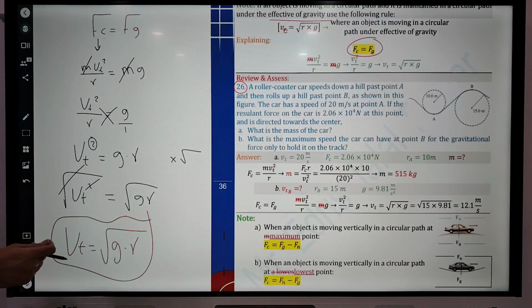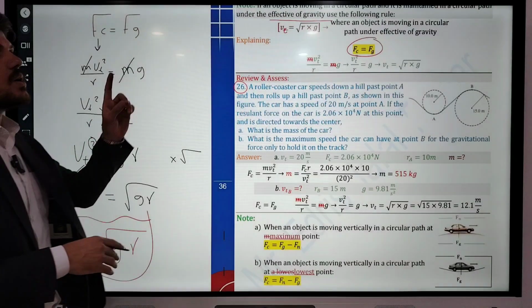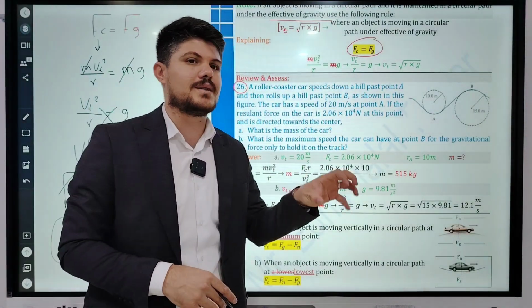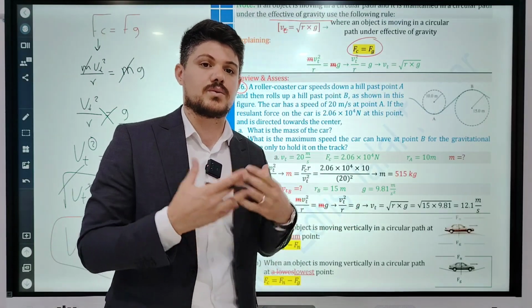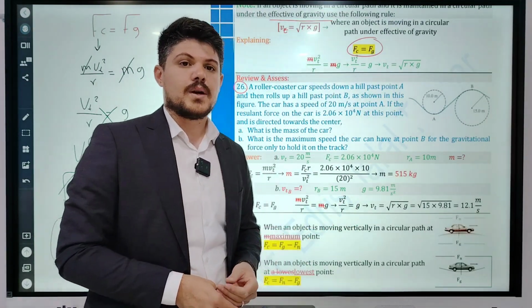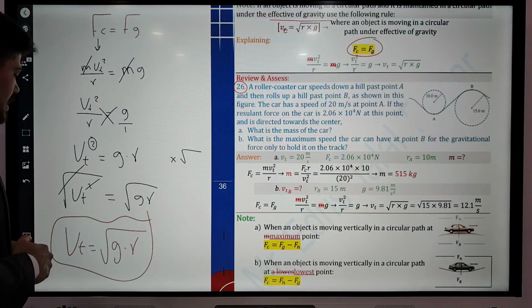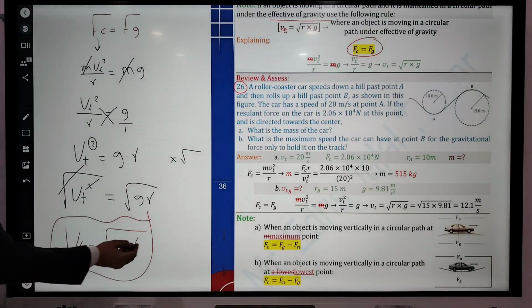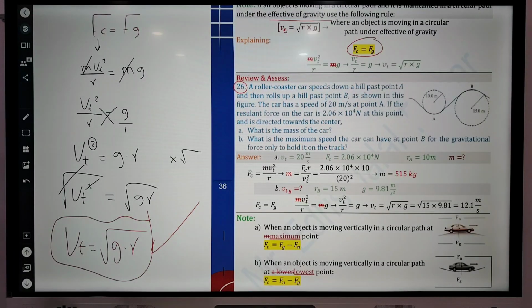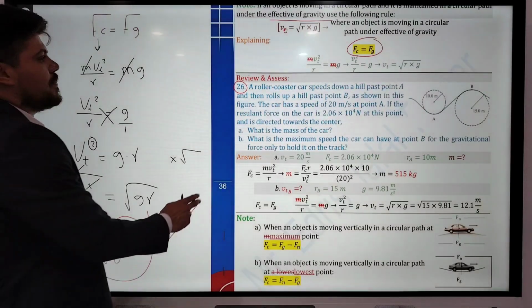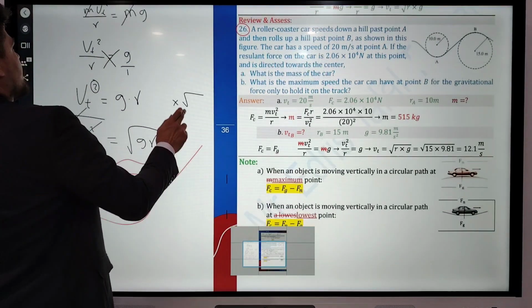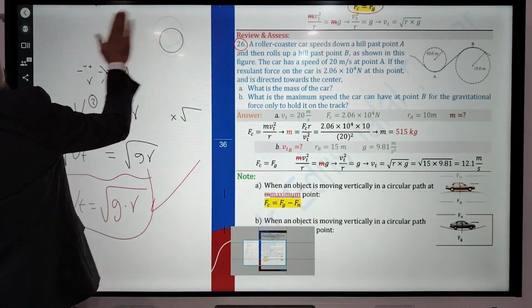the square root of g r. Maybe a student asks, is it possible to write this equation without proving it when the question says the object is maintained in a circular path under the effect of gravity? Yes, of course. You don't need to write this step, because the Wizari exam is multiple choice, so you can use this equation. When can this equation be used to find the tangential speed? When the object is maintained under gravity. Okay, let's get started solving this question.